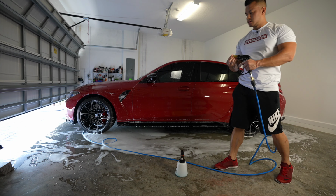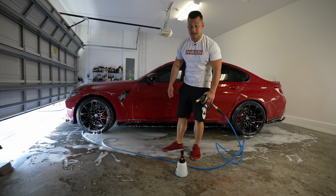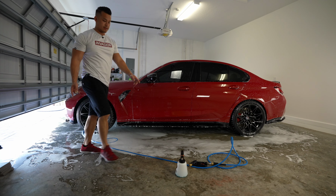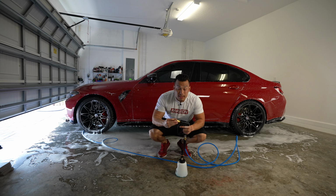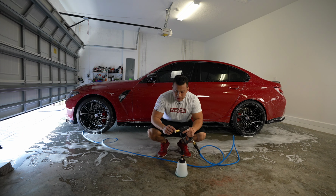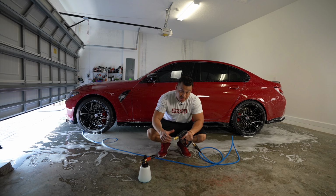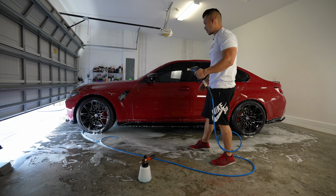Again, key tip: just like that, how the tip just shot out, you don't want that to happen to you. That was not planned. That was me just being lazy, not double checking. You don't want to point it at a car before you start changing tips out, or after you change tips out. You want to point it at the ground, making sure that this doesn't fly out. As you saw, it just flew out right there. What that could do is damage your paint, scratch it, and ruin your day. So now we're good.